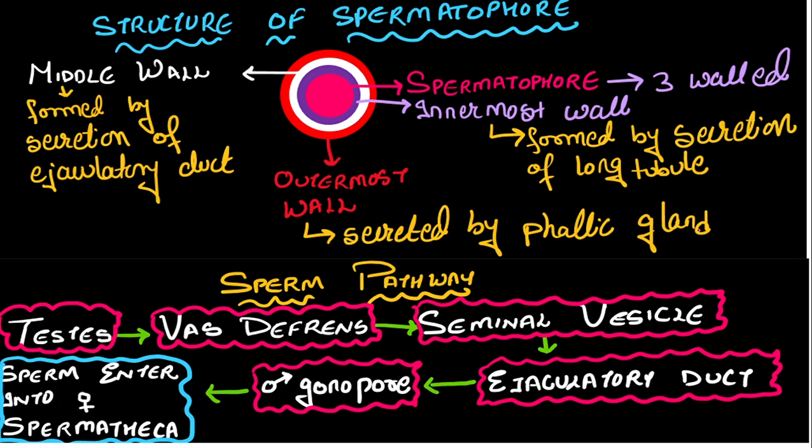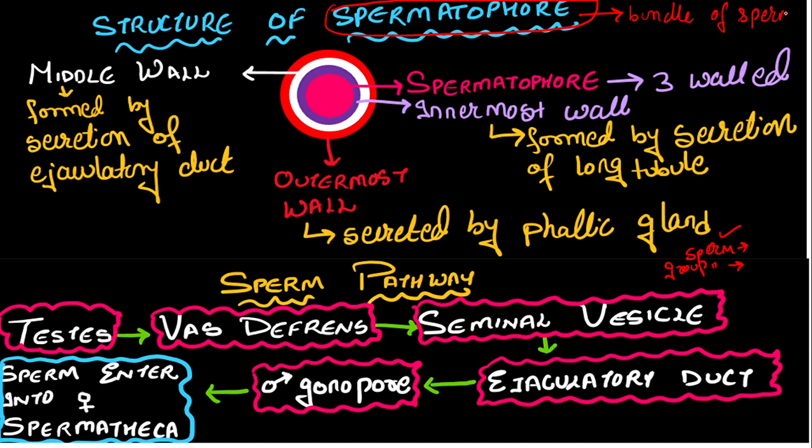Now sperm, you know, sperm is the gamete. Sperm is the gamete cell, right? Now, group of sperm, what do we call it? Group of sperm, we call it spermatophore. Here we will be using the word spermatophore instead of sperm. Why? Because sperms are going to be in a group. So, how is the spermatophore formed? It is nothing but the bundle of sperm or the group of sperm.